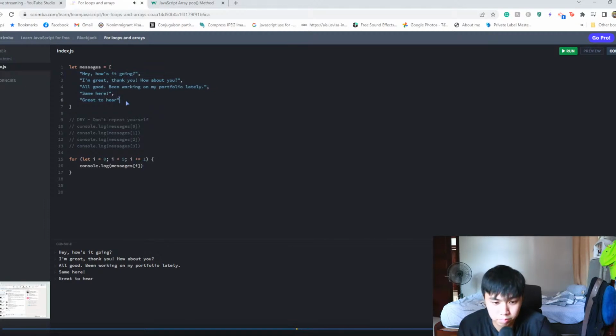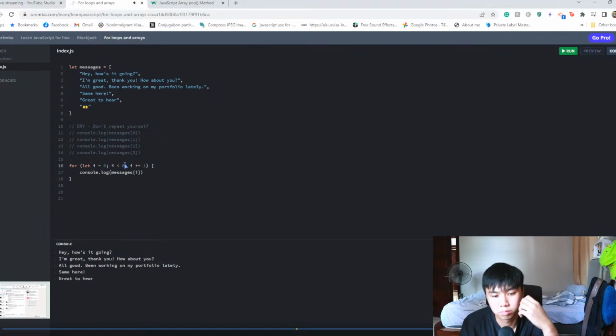Brilliant. However, there's still a little problem here: if I add yet another message here, maybe an emoji, and I run the code, the emoji isn't logged to the console. Then I have to change this to 6 again, so it's still not fully dynamic. However, I have a trick, because how can I get a hold of the number 6 in a dynamic way?